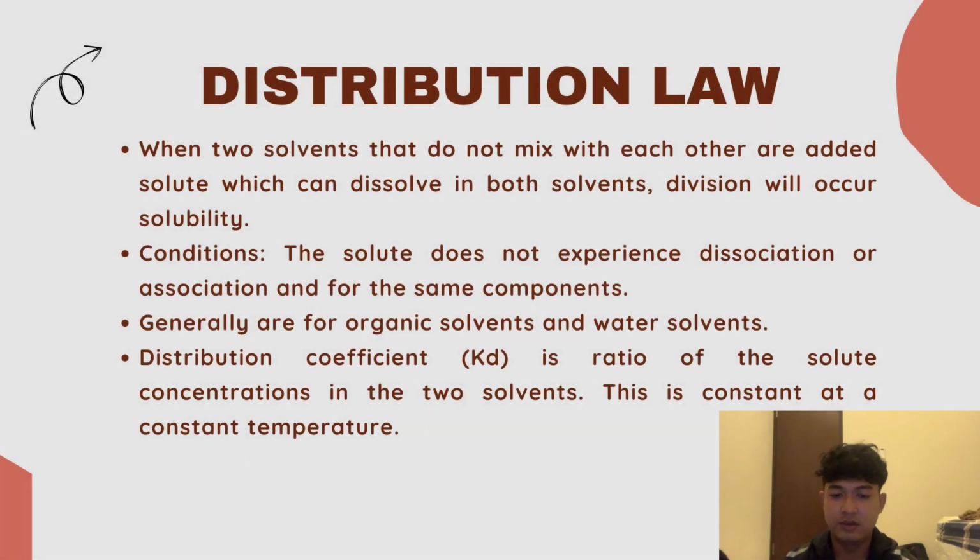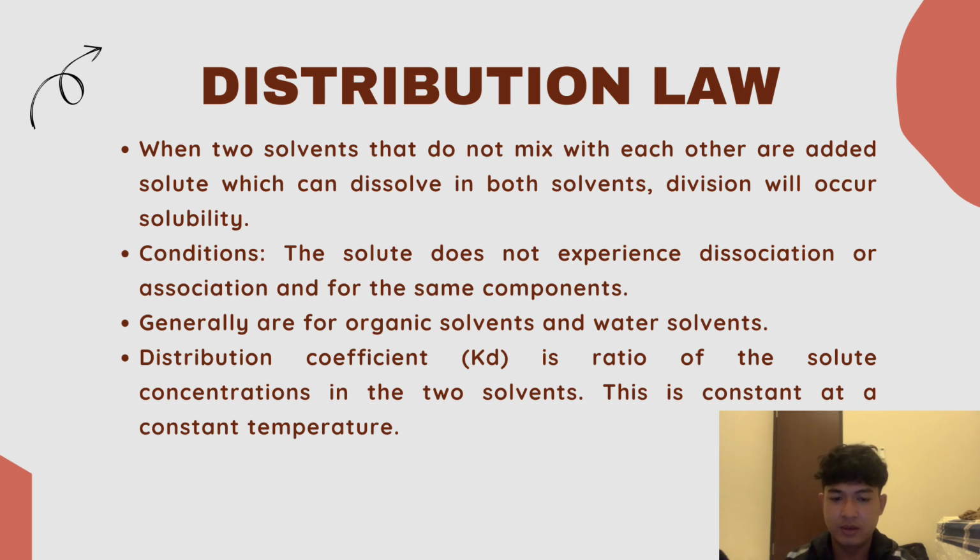The next slide is the theory. According to the Nernst distribution law, when a solute that can dissolve in both solvents is added to two solvents that do not mix with each other, a division of solubility will occur. This law only applies if the solute does not experience dissociation or association and for the same components. The two solvents are generally an organic solvent and water.